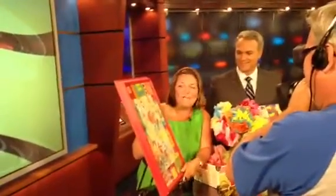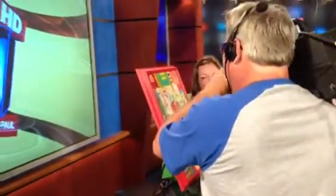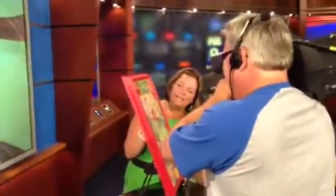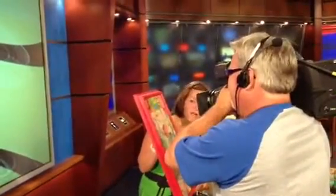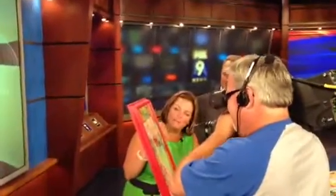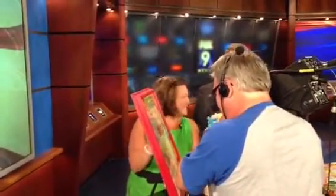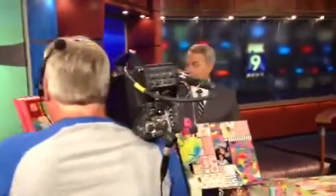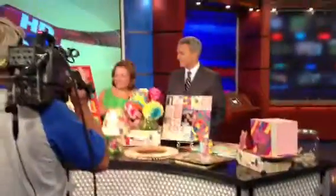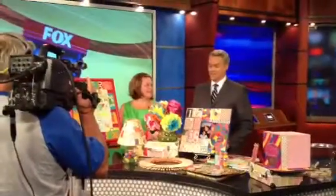So this is an old canvas. Now, I have teenagers now, but this canvas was done by my little girls when they were preschoolers. And so what I did is I framed it with a frame from Goodwill that I spent about $4 on, and I covered the mat with some fabric, and it looks like a real work of art. Well, and it is, and it means so much, and it will keep forever. And you said that's just craft paint. It's just craft paint on a plain white canvas, and such an easy thing. Just give them some paint brushes and some paint, and let them do what they want on the canvas. And they're going to love that for years.